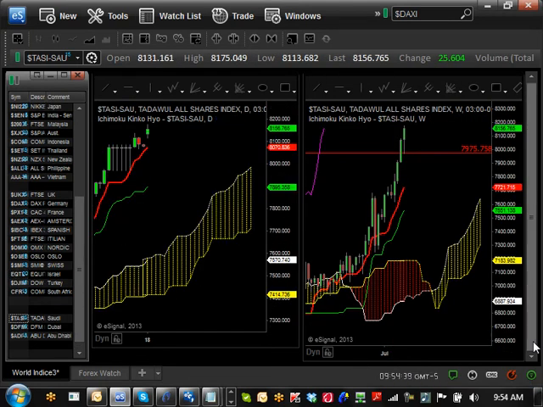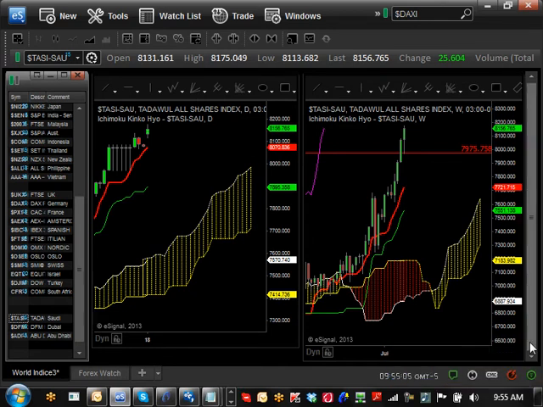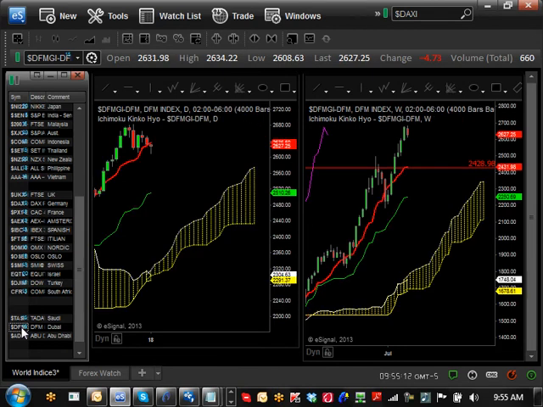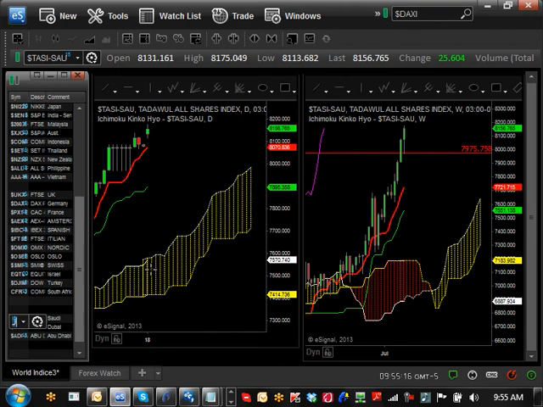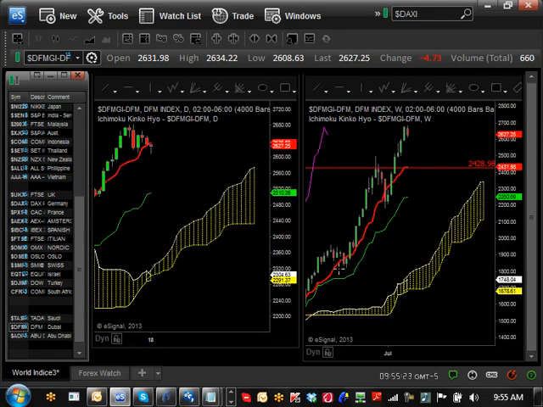Abu Dhabi. Here you could see Abu Dhabi, Saudi Arabia, wrong country. It's still very strong along with all the other Middle Eastern countries, so they're very strong here. Support on this is 79.75. Dubai, still very strong too. Notice the difference between Saudi Arabia here, it had pullbacks here. Dubai here had a little pullback here, but this is still very strong compared to Saudi Arabia.